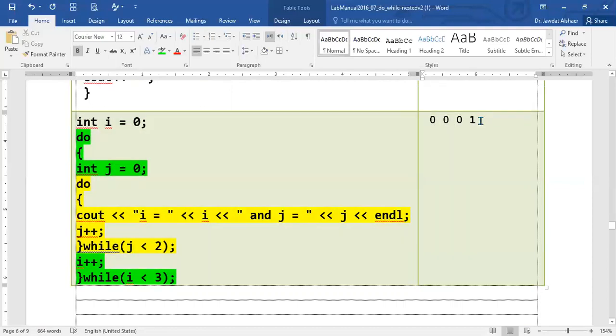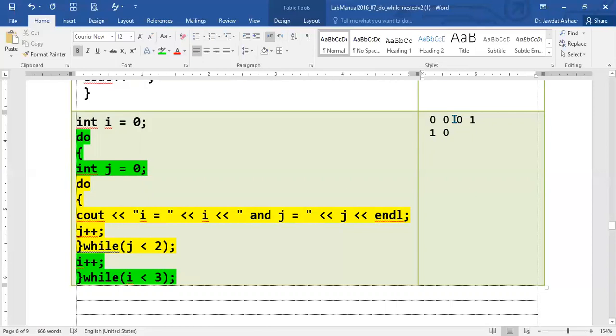The second iteration, it will be G equal 0 and I now equal 1. So cout I, which will be 1, and G will be 0. Then end line.